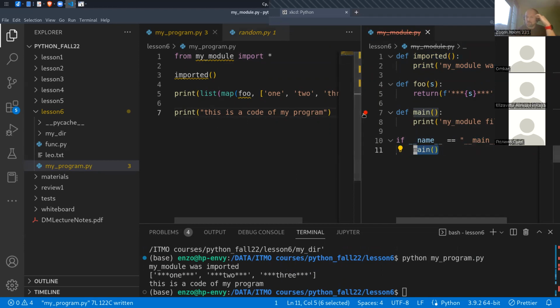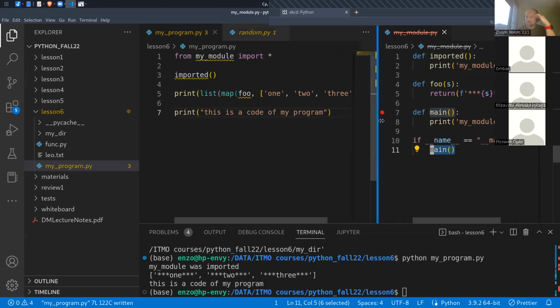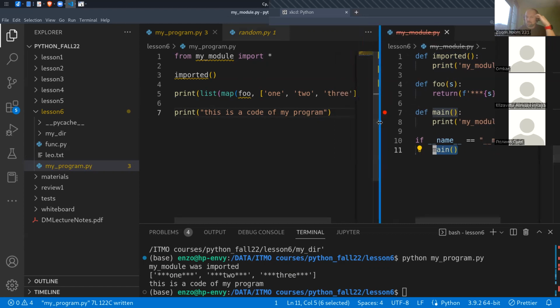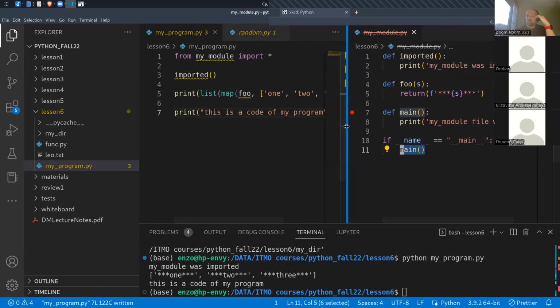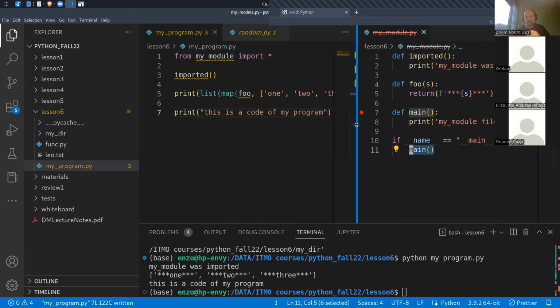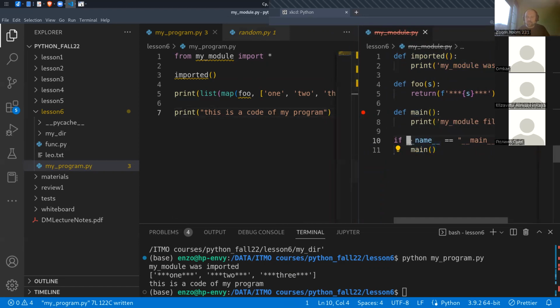Okay, thank you. But I just remember the case when we used my module py, and the name was my module. And when we executed the file after import, the name was main. Okay, so this is a special variable that characterizes the name of this piece of code.